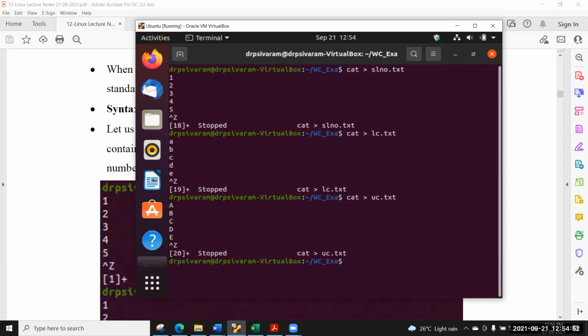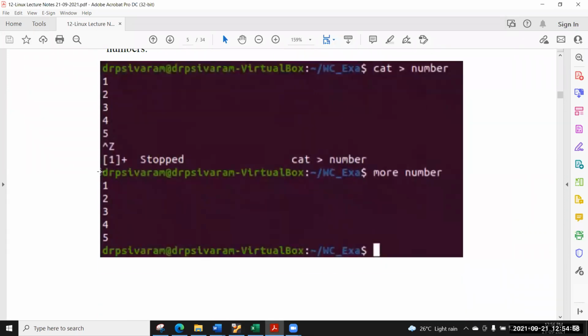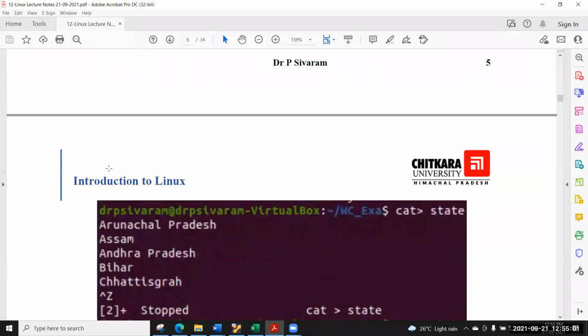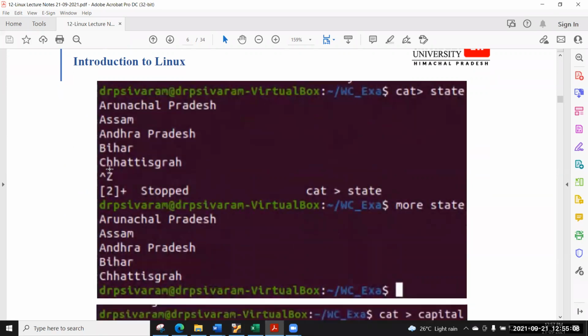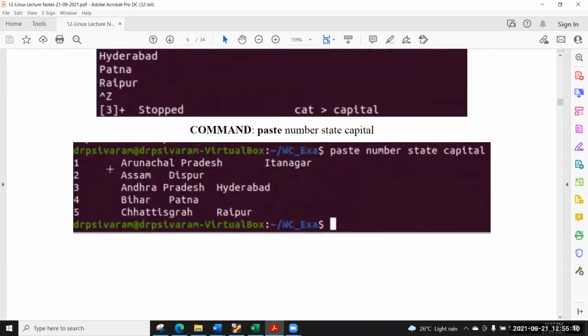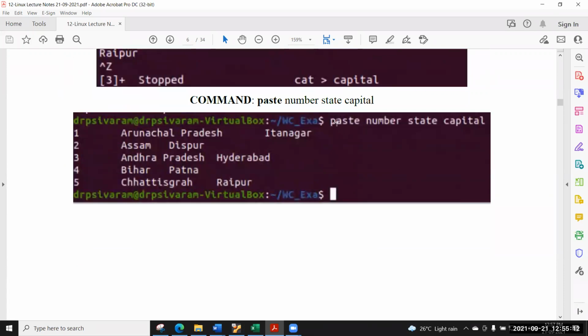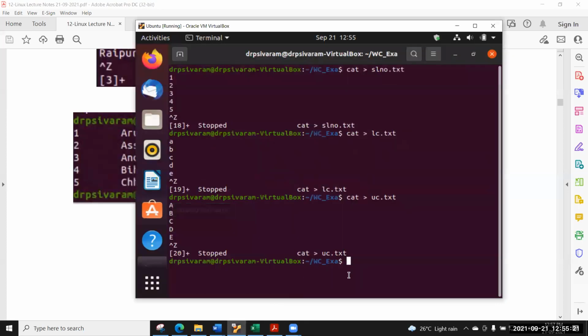Now we have LC, UC, and the serial number, 3 files in our hand. For demonstration purposes, I cannot give other information clearly, so that's why I created them with lowercase and uppercase. In the example it's given like this: state and capital. Here I didn't give the extension, that's why it's not showing any extension.